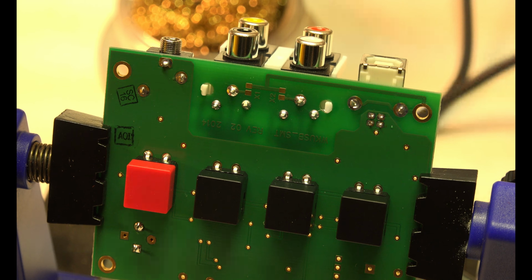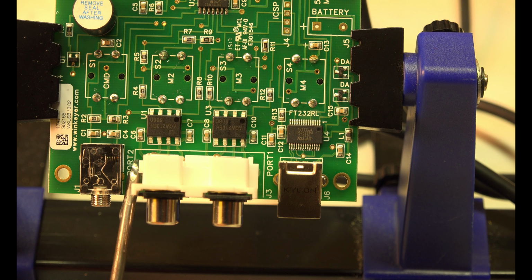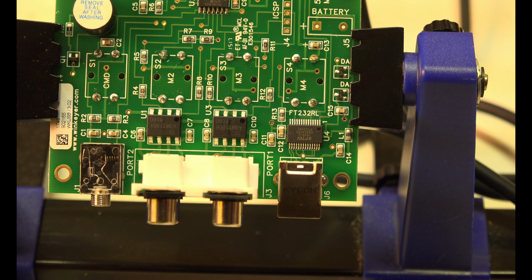Alright, it looks good. I'll snip all the ends off later. It says it greatly improves the stability if you have glue down here on this corner. It says just a small dab, but I don't know. I'll do it. Why not? Good thing about glue is that it should not be conductive, so you don't have to worry if it kind of spills over. There. Sorry if you couldn't see that.